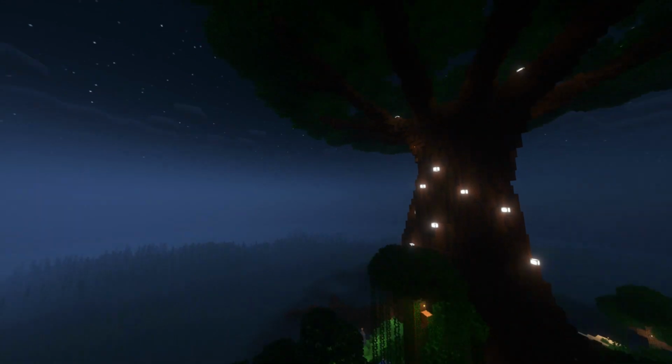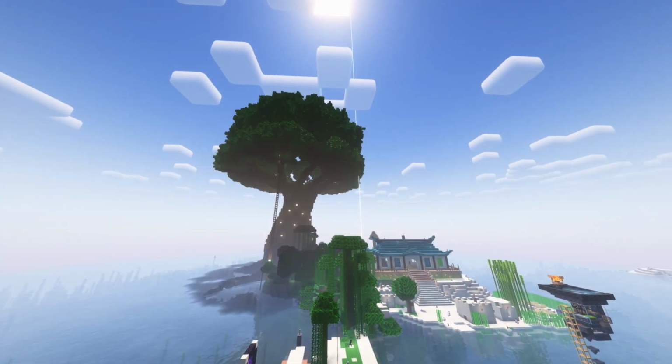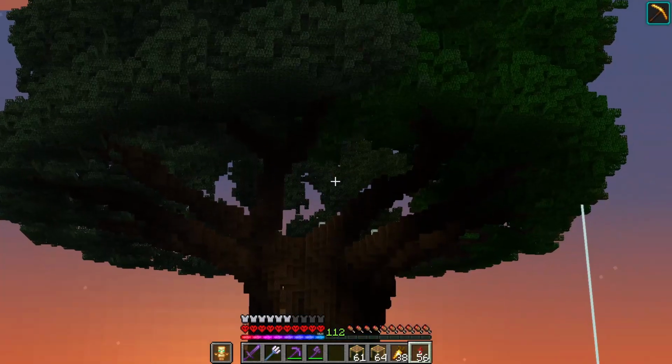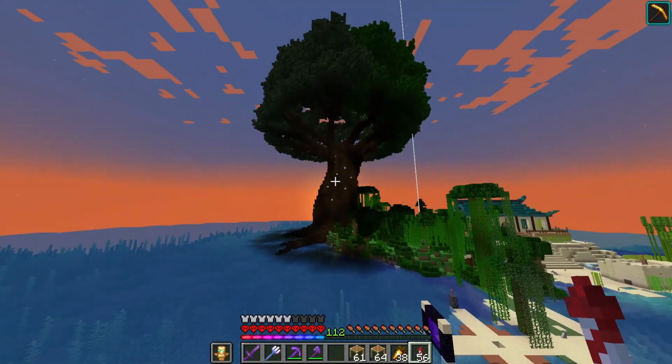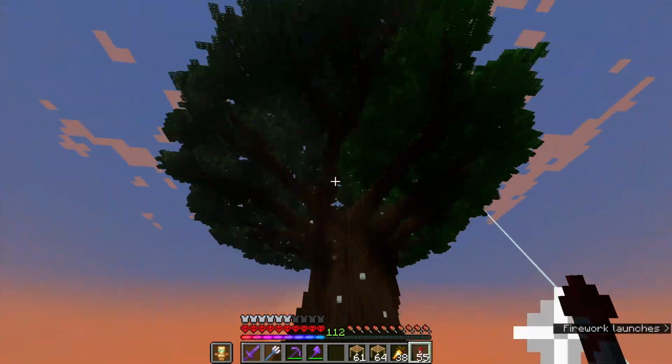That's why I put a lot of sea lanterns around, so I can see what I'm doing. Okay, I like the shape. Also, I have expanded the roots to make sure that the tree stands firmly on the ground or floating on the water. Probably need some terraforming. Problem for future me? Anyway, let's go to the leaves.